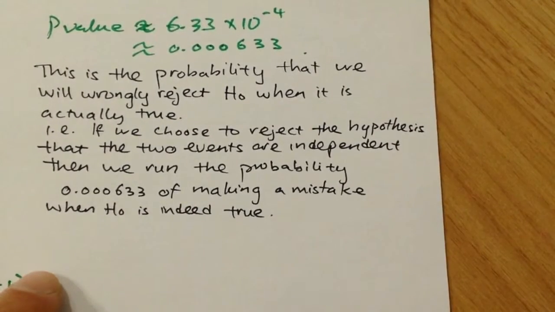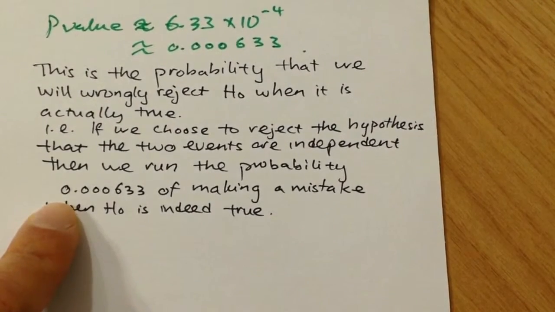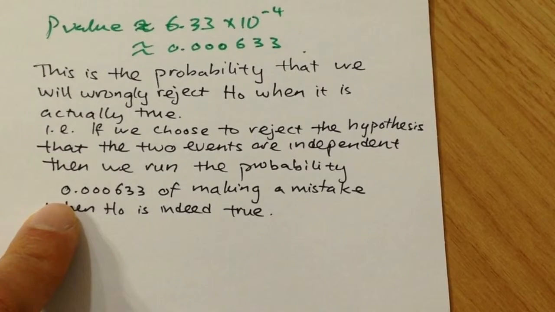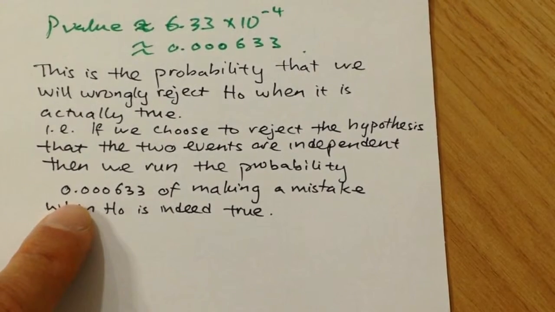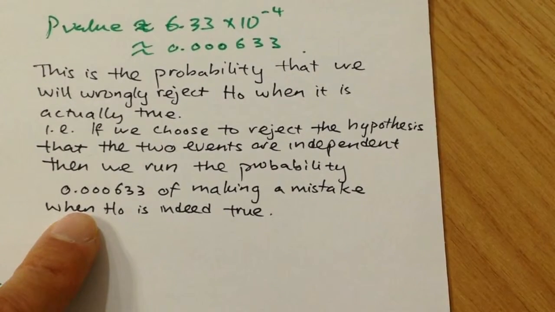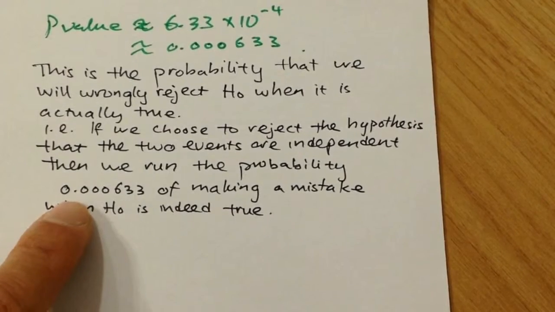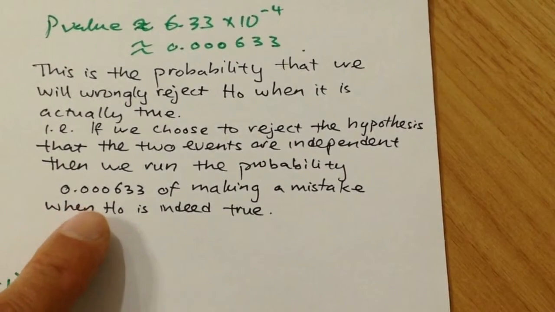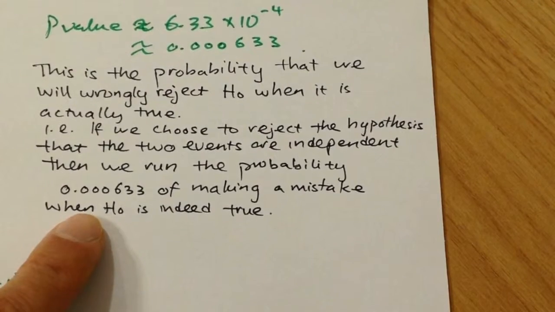In recent years, statisticians now prefer to report the p-value instead of using the significance levels of 5%, 1%, or 10%, which is like imposing on people a certain tolerance or risk. By reporting the p-value, the researcher gives the reader a choice to make the decision themselves, whether they want to accept or not accept, depending on their tolerance level. And this is actually more objective because it tells you the probability of making a mistake if you choose to reject the null hypothesis.